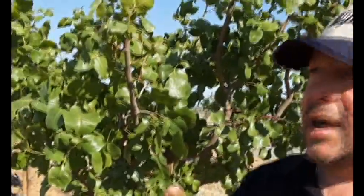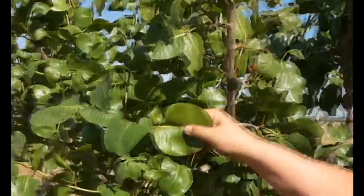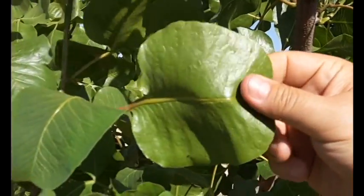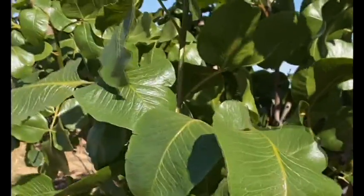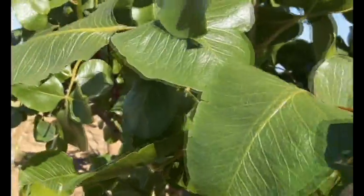Did the board member make any comment on the color of the leaves? Yes — in the morning time the leaves were even darker. He said he liked the oily, nice quality of the leaves. That's what he liked about these trees, and he was very impressed. He told me he wants to meet with you because of everything he saw — the nice leaves and overall condition of the trees.